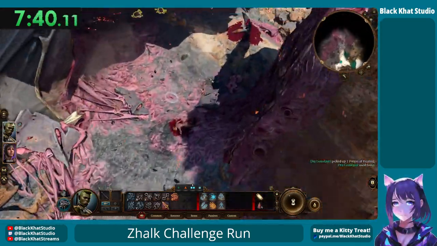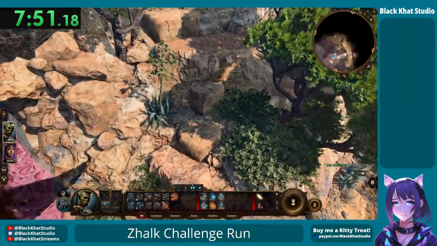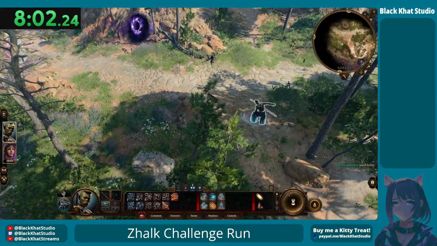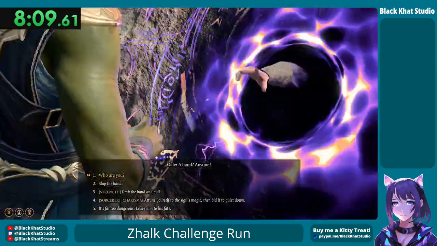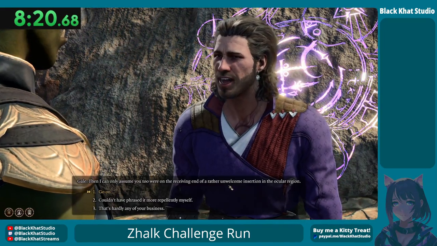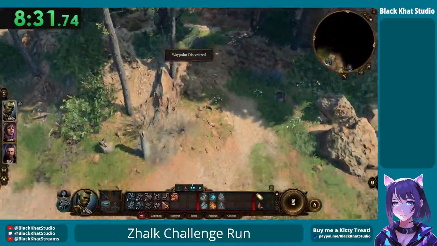Okay. Based on what I know of this place, we'll walk past the creatures here. We don't need them. We can skip by going up here. Okay, let's go grab Gale. There's the sigil. Tune yourself to the sigil's magic. Cool. Okay. The Wizard of Waterdeep. And then let's go get Mrs. Cranky Pants herself.